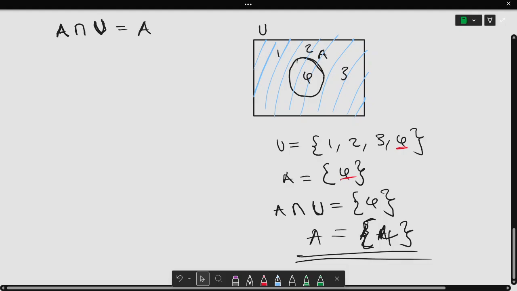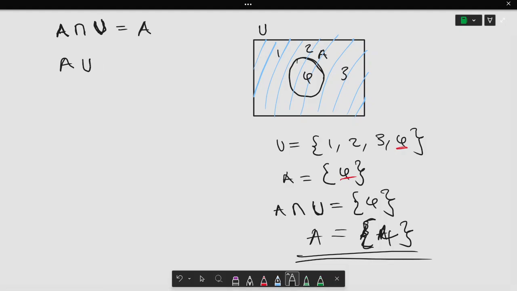But what if we take A union the universal set? I'm not going to represent the universal set by U, because it causes confusion. We'll use E. E also represents the universal set. If you don't use U, you can use E. It wouldn't have made sense if I said A union U, since the two look the same. That's why we're using E.